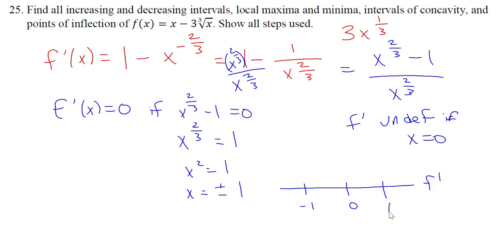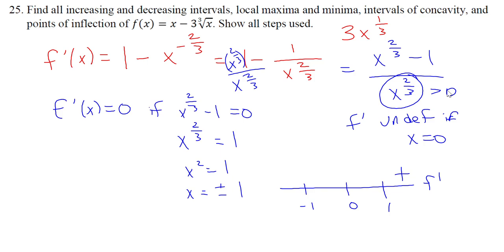So something more than 1, like a billion, if I take a billion and raise it to the 2/3 power and subtract 1, it's still positive. And if I do 1 billion to the 2/3 power, in the denominator, that's just positive. In fact, anything to the 2/3 power other than 0 is going to be positive, right? We cube root it, but then we square it. So whether it's a negative or a positive, that's always going to be positive. So I can kind of ignore that as I go through with my sign chart.